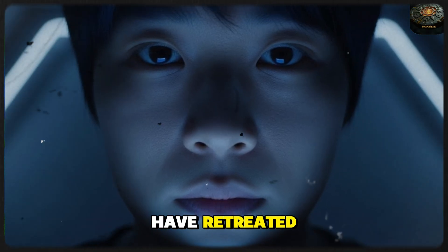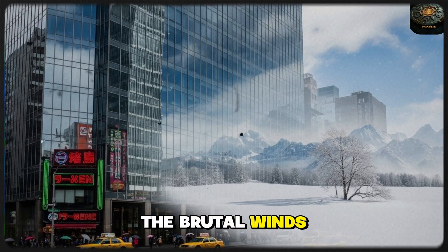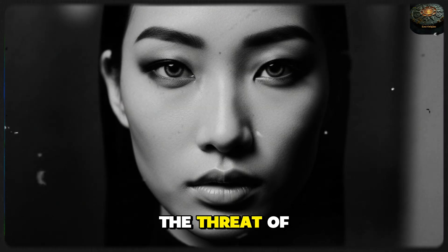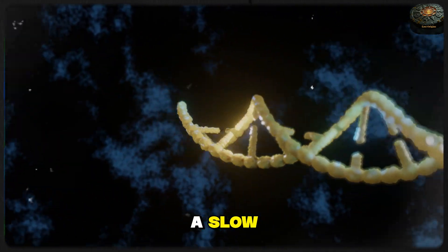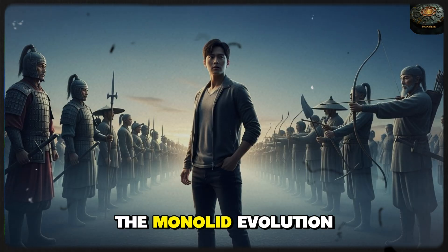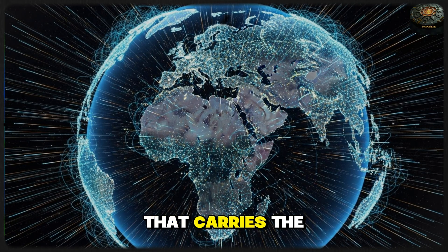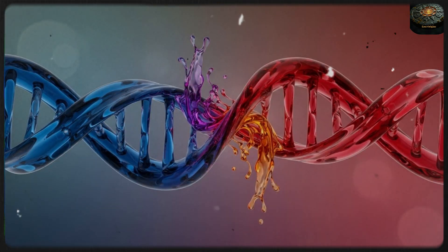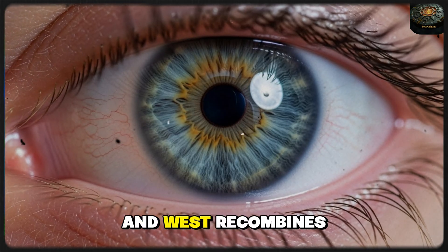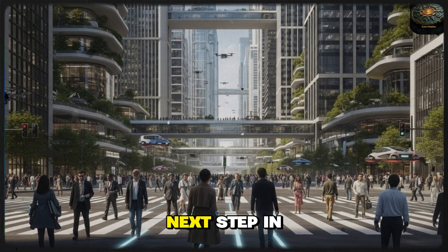Today the glaciers have retreated. We live in a world of climate control, high-definition screens, and artificial light. So why does the monolid persist? Why hasn't it disappeared now that the threat of the Ice Age is gone? Because evolution is a slow, beautiful archive — it doesn't throw away a masterpiece just because the weather changed. The monolid remains a core part of East Asian identity because it was so successful, carrying the strength of a thousand generations. As the world mixes and DNA from East and West recombines, we are seeing a new spectrum of eye shapes — the next step in our mutation history.